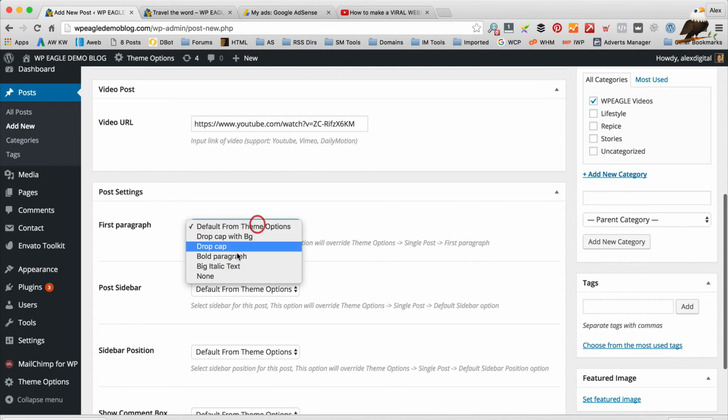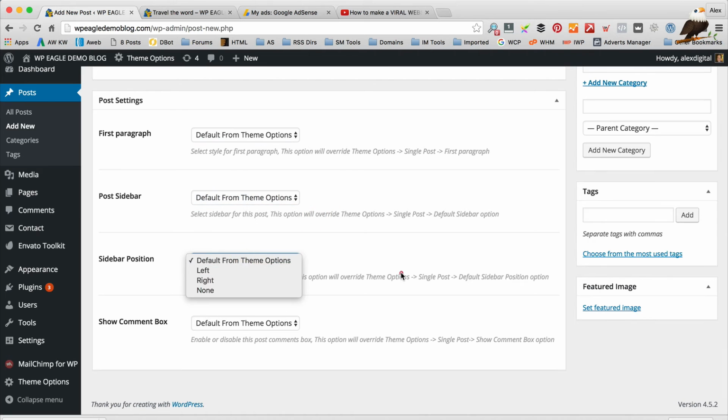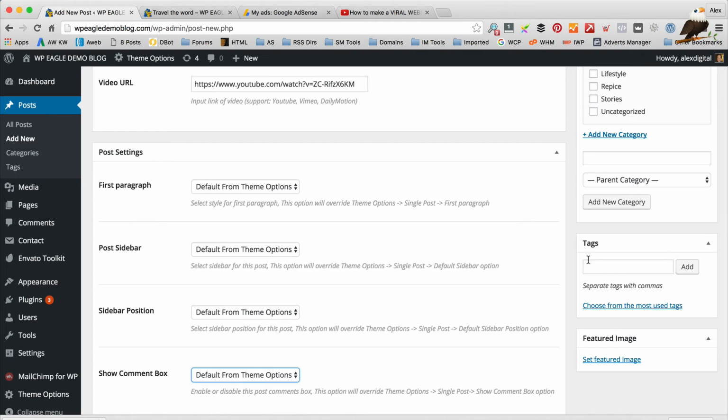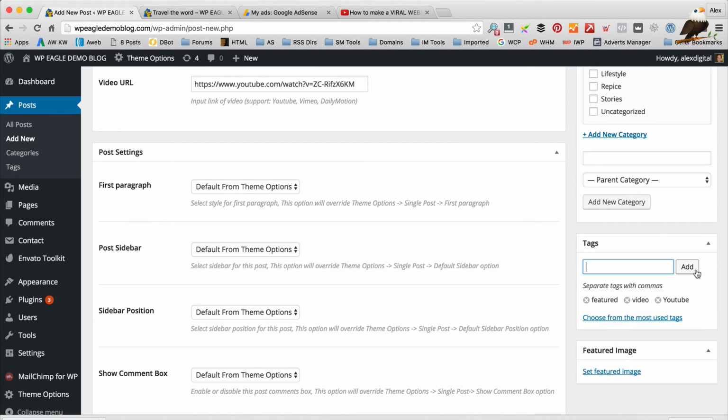And then you can mess around with the post settings. Those settings we just looked at in the theme settings in terms of the drop caps and all that stuff, you can actually set them individually per post. So you'd probably want to go for the default. Here are those tags. So remember, we said anything tagged with featured. Start typing and it's going to suggest it at the top, but you might also tag it with video, YouTube, whatever you like. Again, it's an easy way of grouping things together, and it's possibly good for SEO, but who knows.